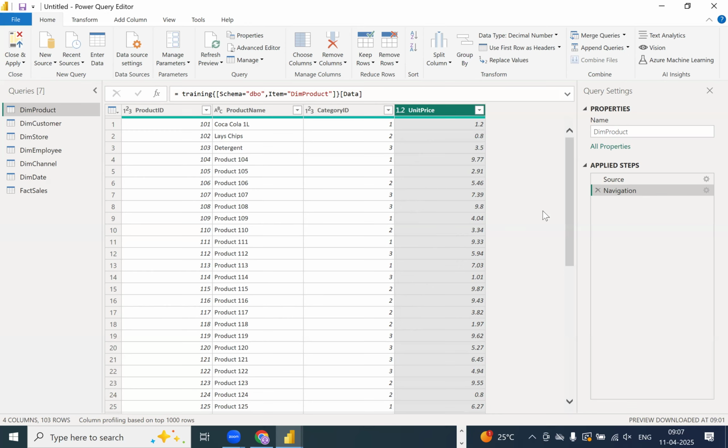And then if you have the same structured tables, and you want to bring all the information into a single table, then you have to use the append queries. It means, for example, we have two branches. For branch one, we have one employee list, and for branch two, we have another employee list. We want to bring all the employee lists into a single list. How can we do that? We'll take table one, table two, and use the append queries and bring all the information into a single table. So that is for append queries. It means we do the required transformation. So if your headers are not in the first line, if you are taking from Excel, then you have to promote the headers for that.